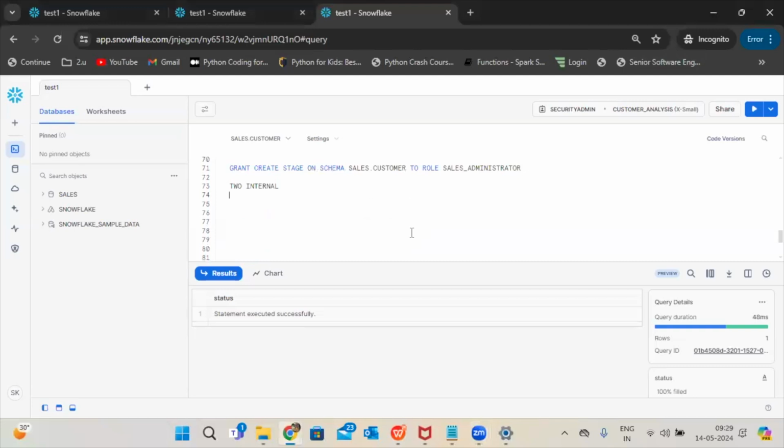So with the help of stage only, we will load the data into tables. External means if you want to load data from any cloud provider, AWS or GCP or Azure, first you load into the external stage and then from external to tables. So that is called the stage. When we are loading data, I will explain the stages in detail. You'll get clarity on that.